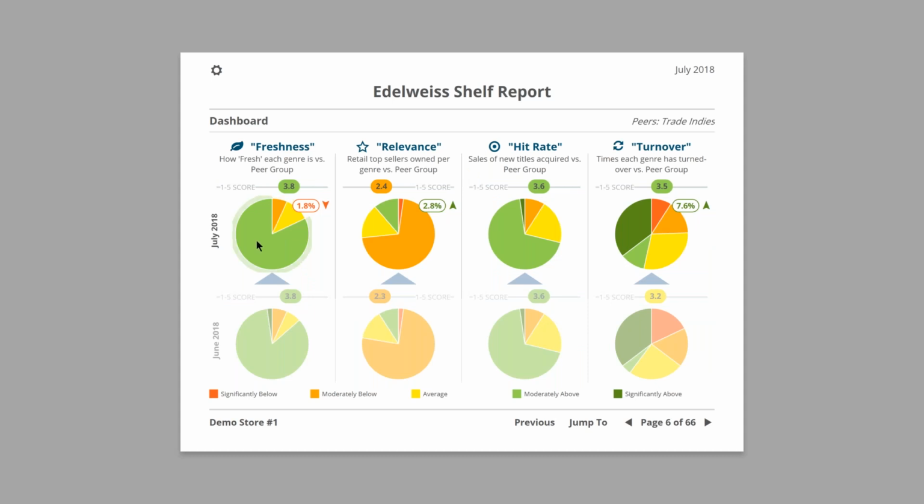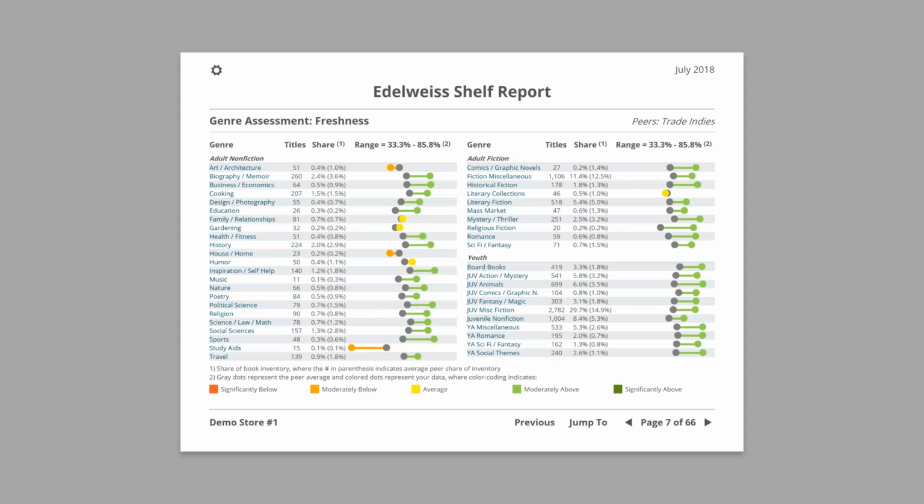So, which are super fresh and which are a little bit stale, what's average, that kind of stuff. Then the relevance, of course, like how is a store positioned with the big titles that everybody else is selling really well. And you just kind of play around through there.